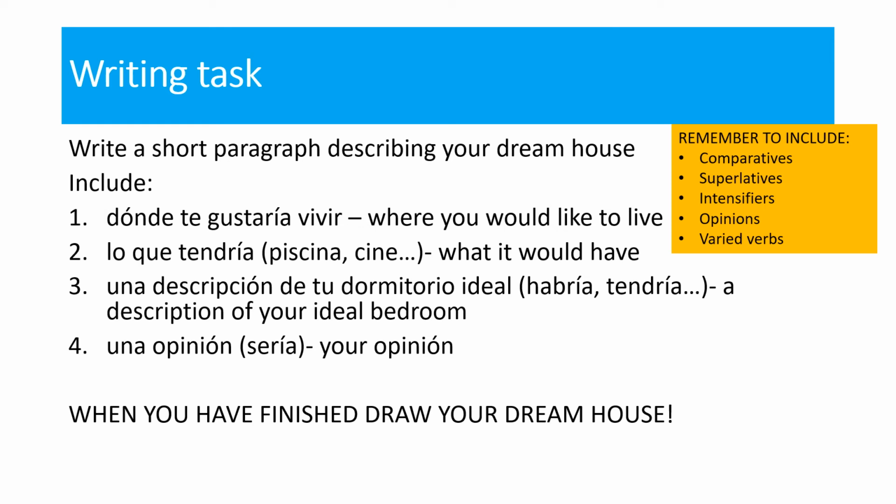Intensifiers, so muy, bastante, un poco. Opinions, so not just giving an opinion, for example, me gusta porque es, or me gustaría in your conditional tense, I would like. And then varied verbs, so we've come across lots of different verbs in this topic that you can add into your answers. I might even, if I was you, go back to that dame cinco we did at the start of the lesson and see how much of that vocab you can put into your answer. And then when you've finished, I want you to draw your dream house. Again, you can label it if you want to.